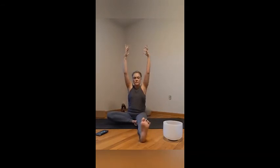left leg long. The sole of your right foot to your inner left thigh. Sit up nice and tall. Again, reach up and then fold over that left leg to your degree. Keep your foot flexed. Flex your quad. And fold in a little deeper.